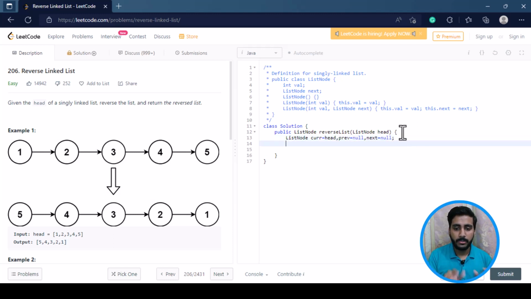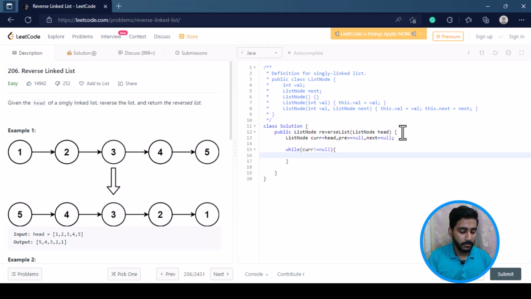After that we have to make a loop that will traverse the list from the current to the end. So while current not null, we have to perform the same steps. What were the steps?